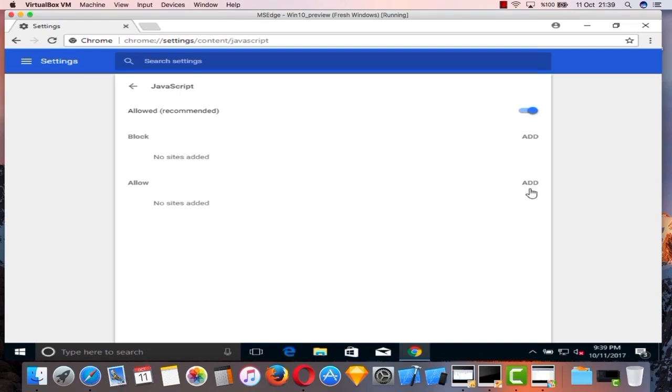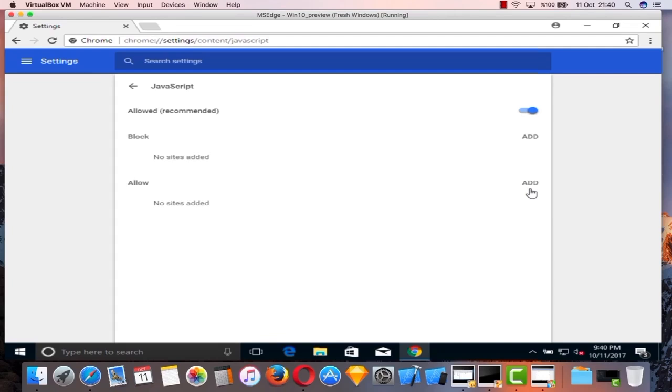However, you can use these block and allow sections in order to add some exceptions also. So if you're suspicious about a website, you can add that certain website to the block section, so JavaScript will only be blocked on that particular website. Maybe you may want to use this feature. And this is not only valid for Chrome, you can search how to do that in other browsers as well, if you're using Safari or Opera or even Explorer.